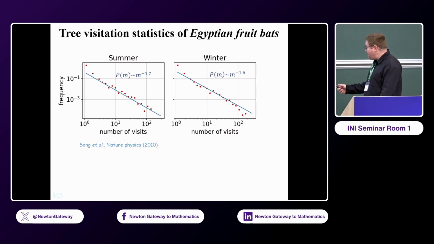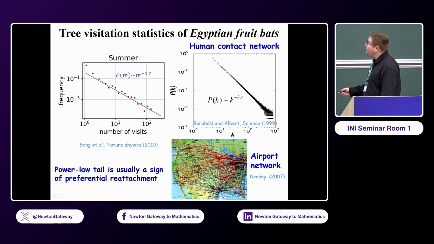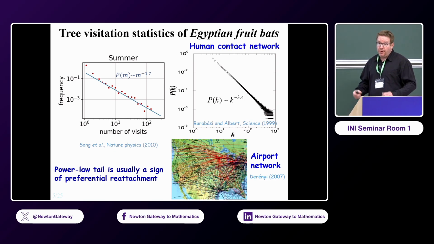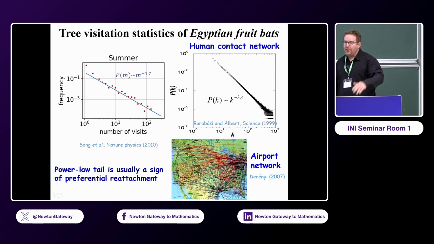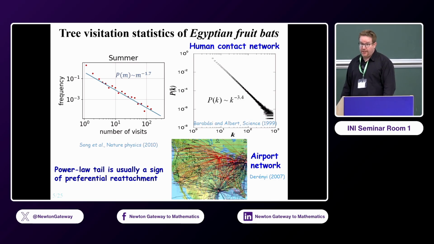And this immediately reminded us of the well-known work of Barabási and Albert from '99, which is cited over 50,000 times, about the formation of scale-free networks. So here, if you have a network and a new node wants to join the network, they assume that the node connects to an already existing node with probability proportional to the degree of that node. And if you do the dynamics in this way, you get a power law distribution for the degree distribution of the nodes in the network.